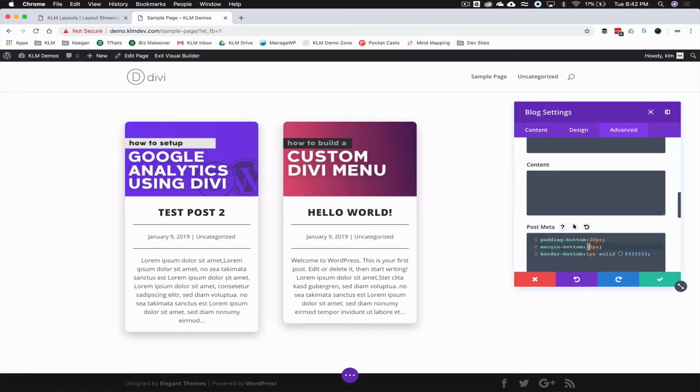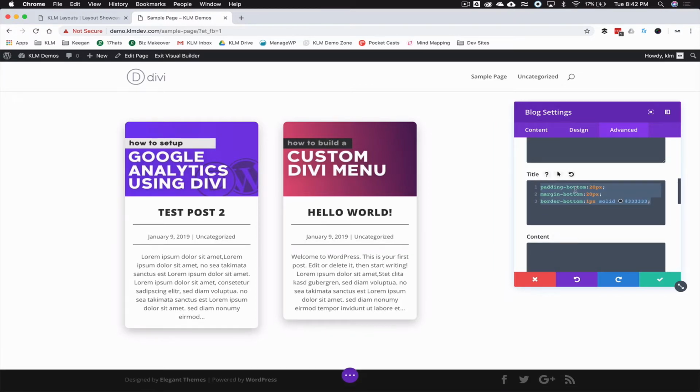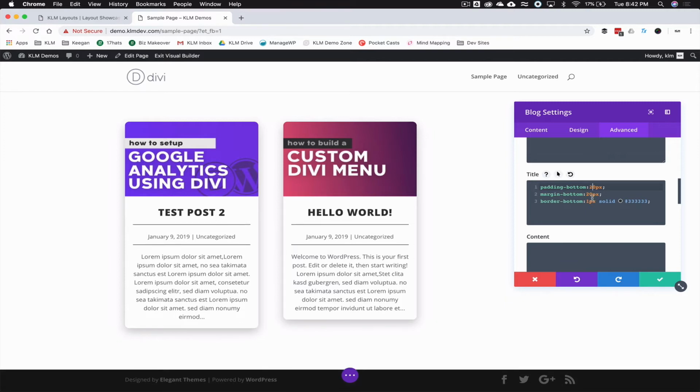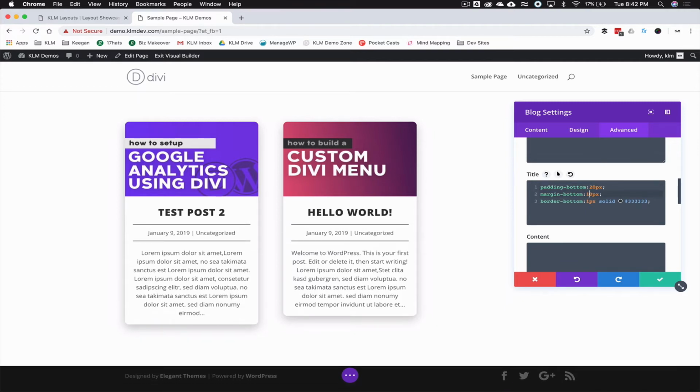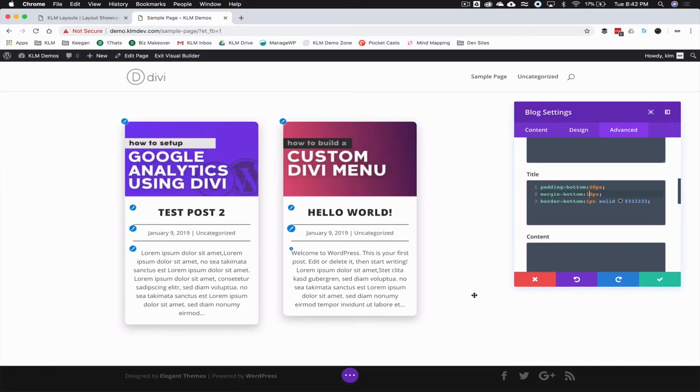So maybe we shrink this up just a little bit. Padding bottom maybe goes to 10. Nope, that stays at 20. Margin bottom maybe goes to 10. Shrink that in.